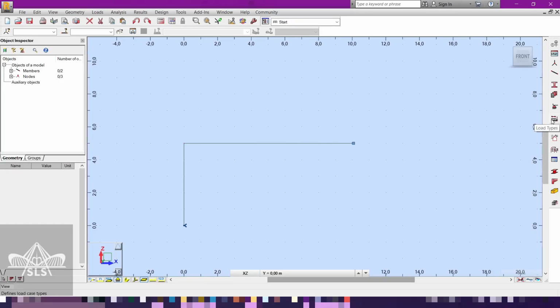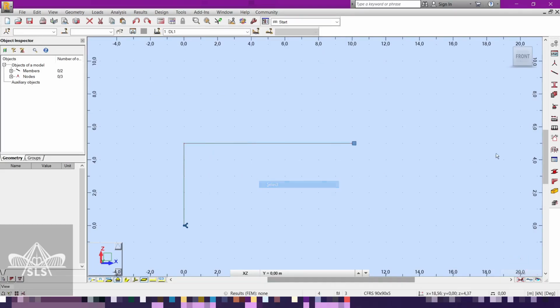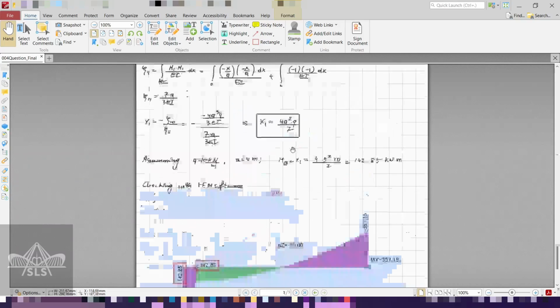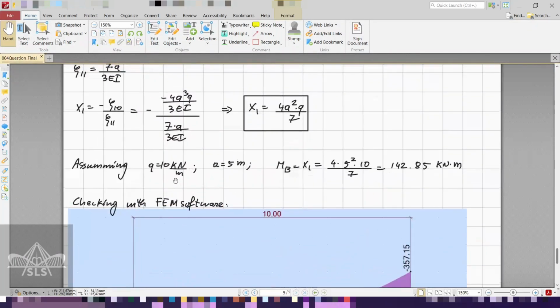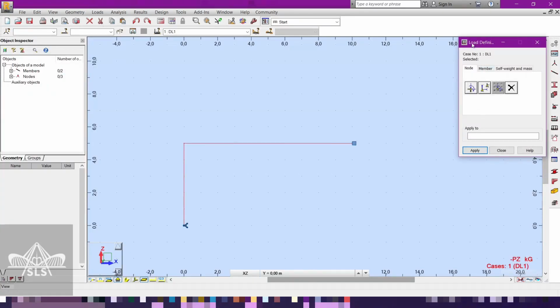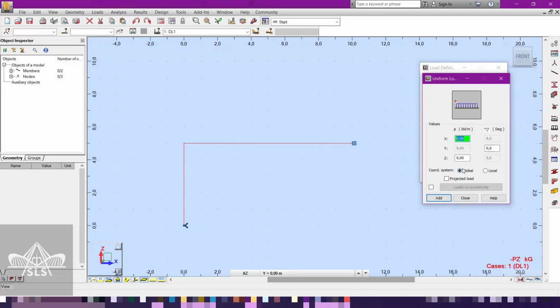The next thing to be done before adding the load is to define a load case. We go here to load types and just add the dead load. We click close, and now we define our member load, which according to the exercise is a distributed load with value Q. We assume that this value is 10 kilonewtons per meter. So we go to the load definition button here, go to member load, and select the uniform load.